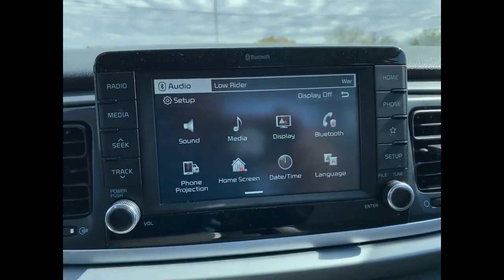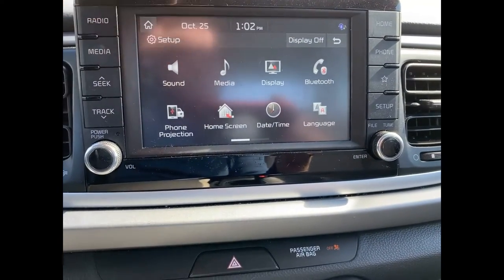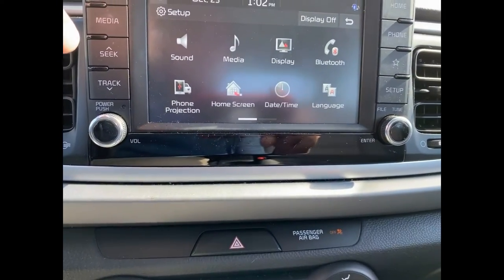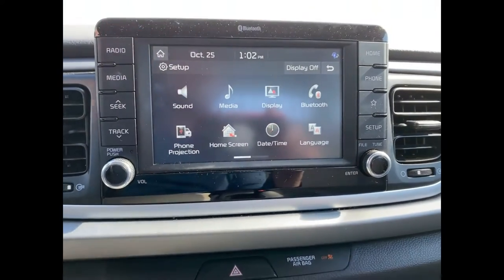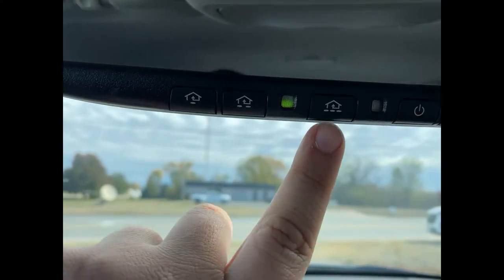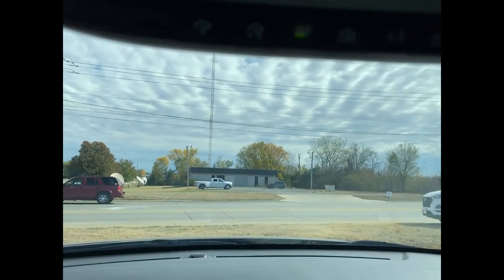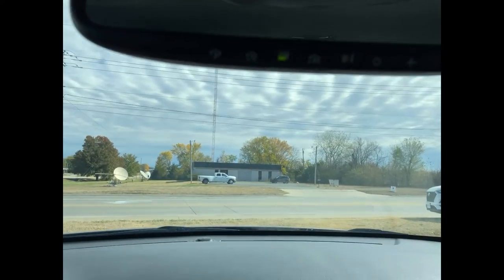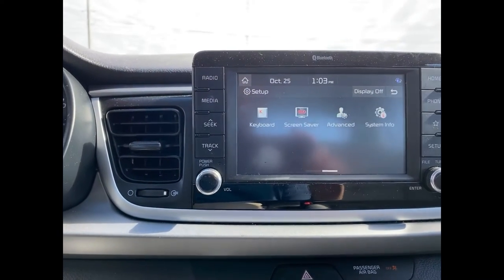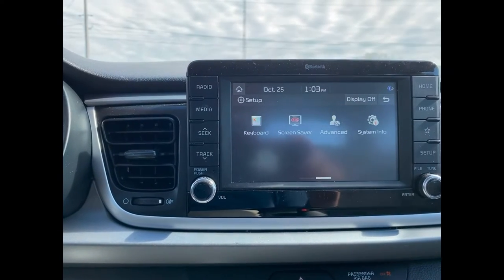If we go back to the all menu and go to setup, this will have every setting you want for your car. You can project your phone to the Bluetooth console and set your different home screen buttons — you can change what shows up on the home screen. This is also where you set your door dinger buttons; these three buttons are built-in garage door openers so you set them to your specific garage door and you'll never lose your garage door opener. You can also set your time and your specific language — Spanish, German, French, whatever you speak.